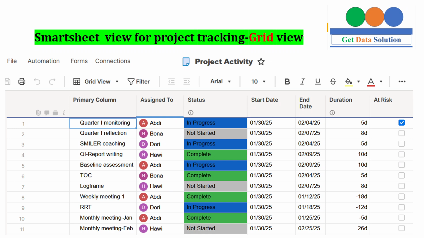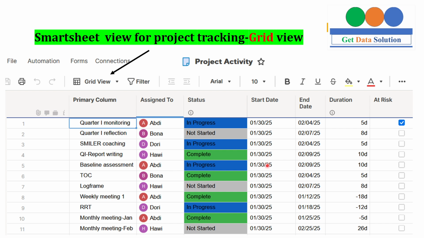Here the first one is grid view. As you can see in this grid view, once you have created it, you will create it on a grid view. For example, for a sample project I've created, here is the activity list. Here is the assigned person. This is the status which shows in progress, completed, or not started.